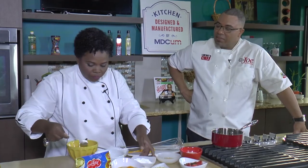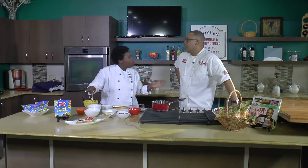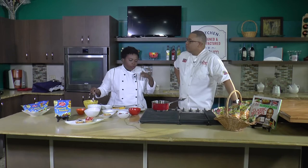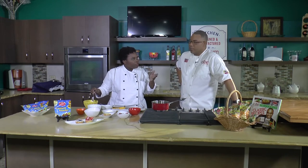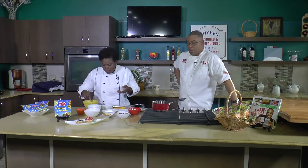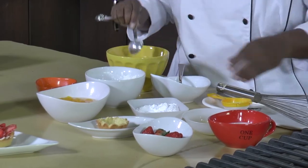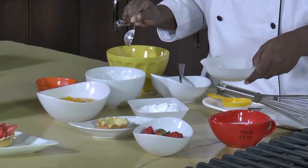So when you're baking, you have to have proper measurements. You must. It's not like cooking where if you put too much salt, you could add a little acid or something to balance it off. Must be accurate measurements. Baking is what we call a science. A science. Yes, you've told me that over and over, many times.